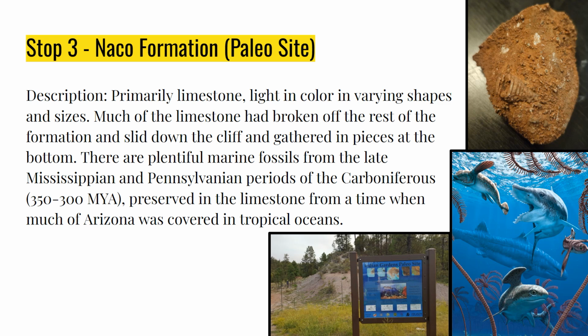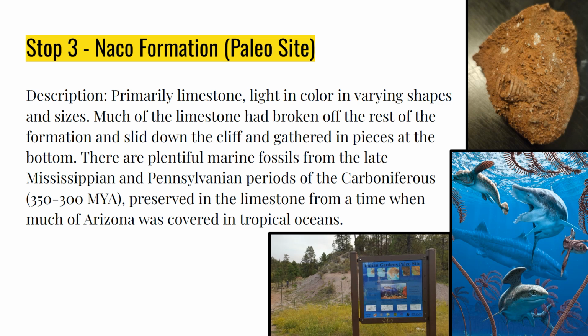There are plentiful marine fossils from the late Mississippian and Pennsylvanian periods of the Carboniferous, which dates to 350 to 300 million years ago, and are preserved in the limestone from a time when much of Arizona was covered in tropical oceans. The top right photo displays a rock containing a crinoid fossil, which you can see in the coiled tubes near the bottom of the rock.